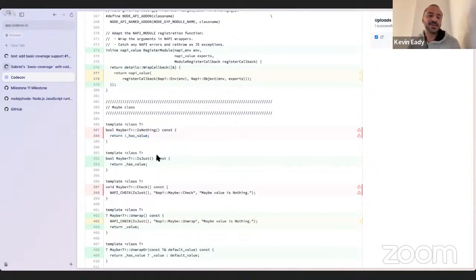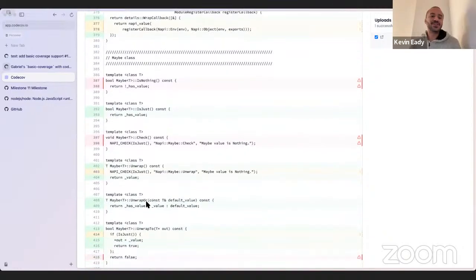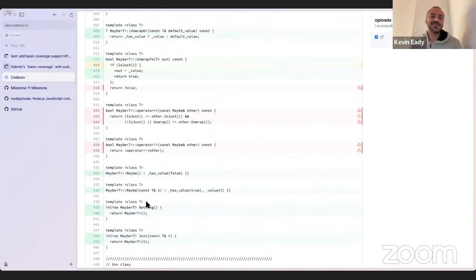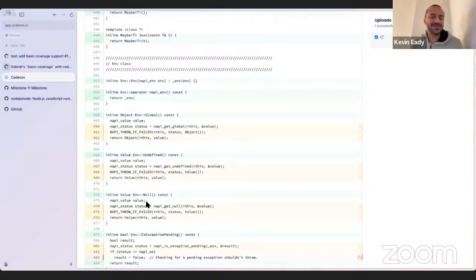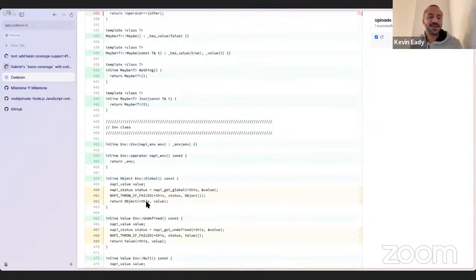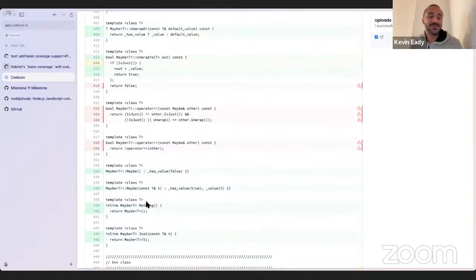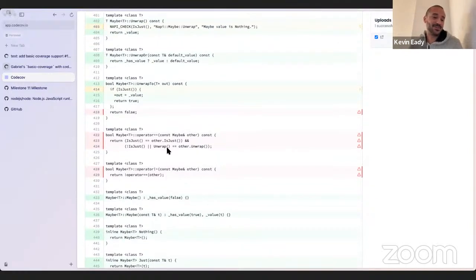Maybe it's counting the definition of the line where it says template class, maybe that's considered a line. And since it's not covered and it can never be, because it's just part of the declaration, I really don't know what's going on. That's sort of where I am now with this, just kind of confused.